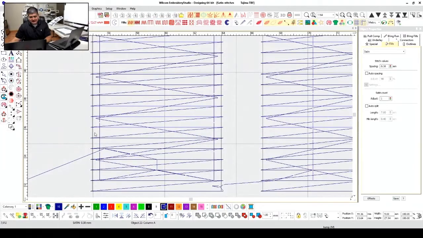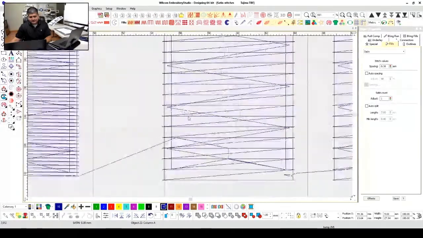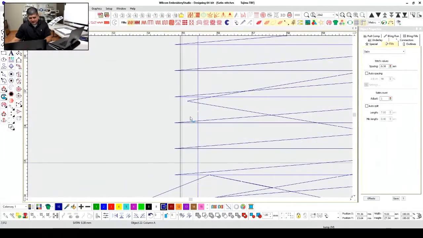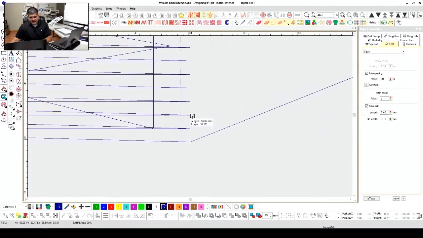So let's see exactly what our density is. When we break it down, our density is the measurement from this side to when it comes back over here on this side. So we're looking at about this distance here, and this is probably half of that density. Okay, so it's very small in comparison.